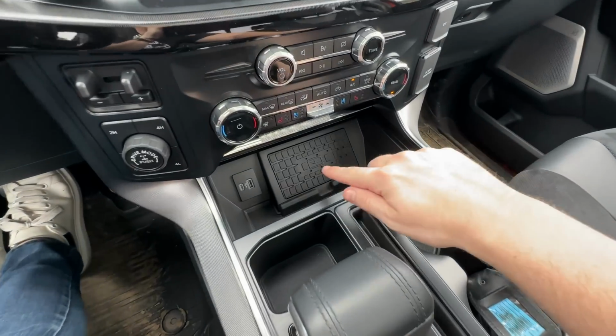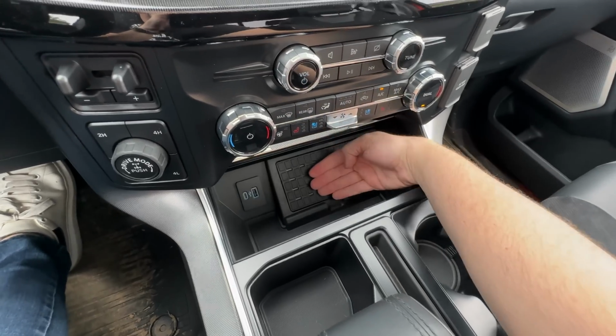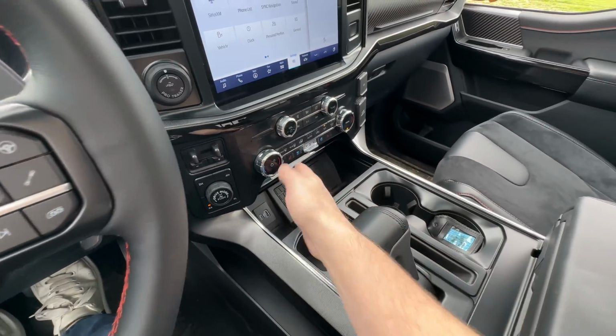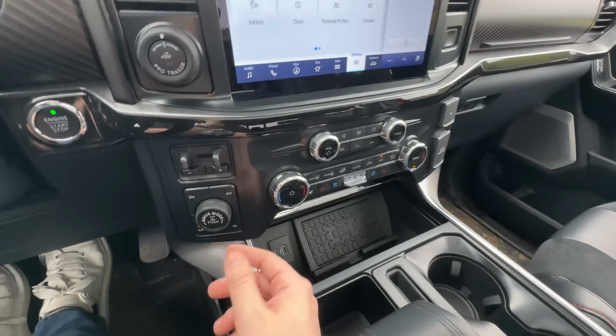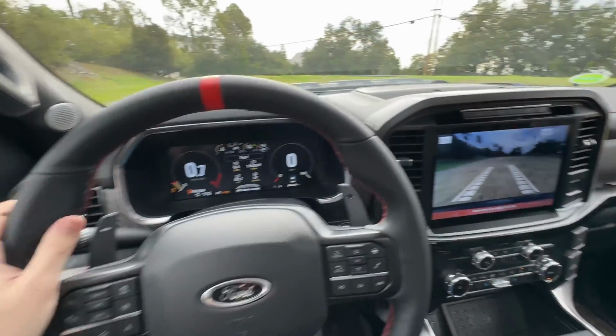We've also got a nice wireless charging unit right here. I like that it's tilted upwards. That way, if you have Apple Maps or something on the screen, you can actually see it on your phone. Different charging ports as well. All right, let's take this thing out on the road and see what it's like to drive.